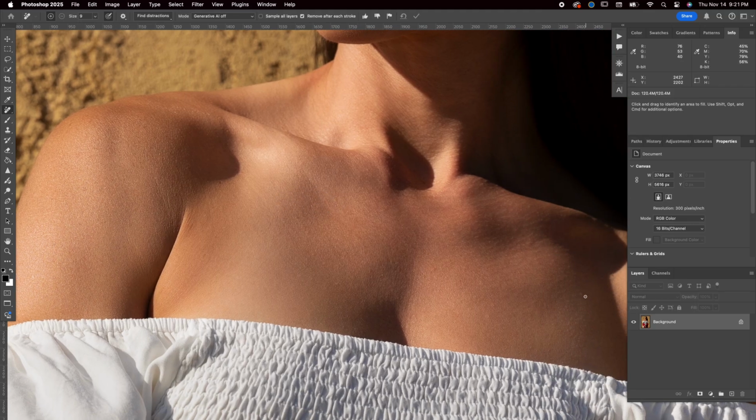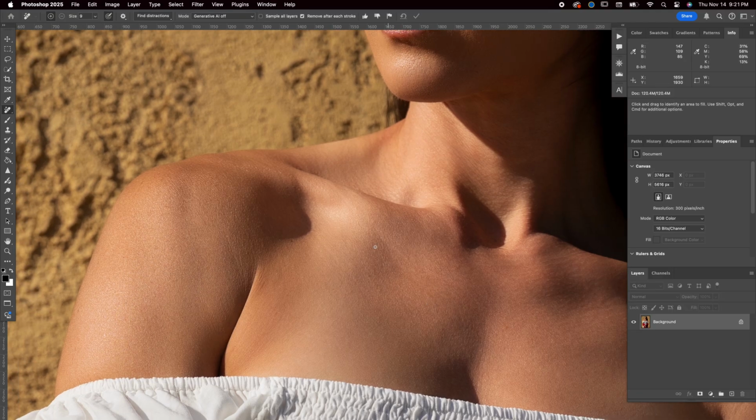But this is a very easy way to fix some color imperfections, or if somebody has something just like this where you're having two different skin tones and you want to even out the image so that it's less distracting, this is an easy and simple solution to do that. Now I've already cleaned up most of the image. I'm going to go ahead and take the lasso tool and select the area where the tan line is very obvious. And this can be a rough selection.